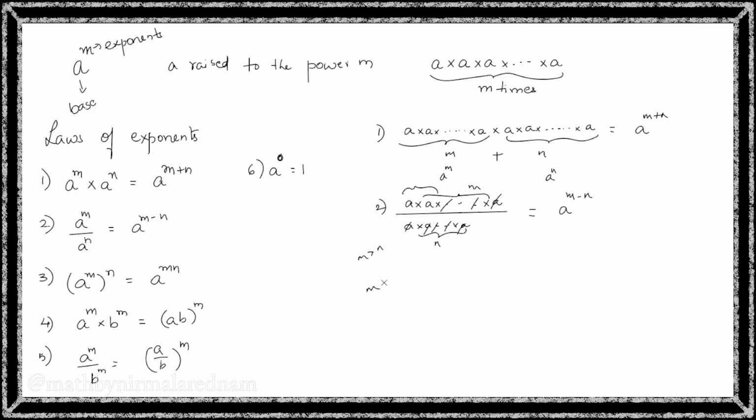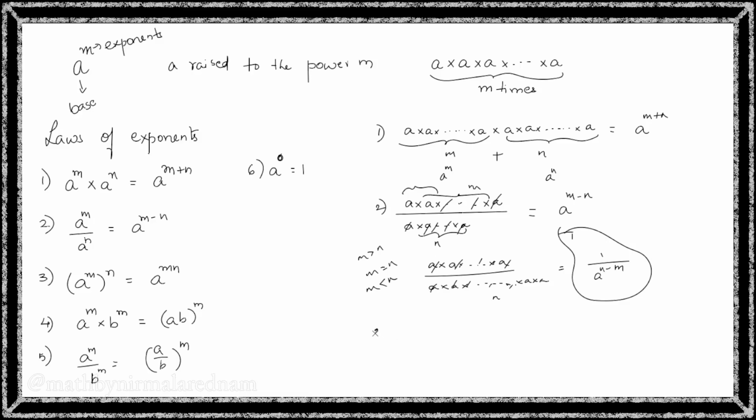Even if we had the other case, that is m is less than n, or in the case of m equal to n, you know that this is going to be a power 0, which is 1. And if m is less than n, what's going to happen is all the terms in the numerator will get cancelled, and what we are left with is a few terms in the denominator, right? And this is n minus m in the denominator, right? So these two effectively are going to be clubbed into this once you understand the remaining laws of exponents. So this is about your second law of exponent.